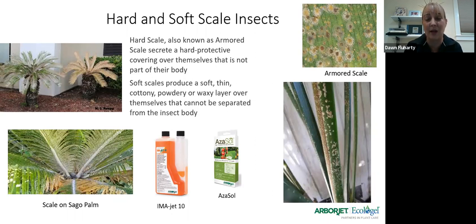Because again, we don't have that big canopy support. So with that being said, these guys, within 6 months, you will notice significant change in your plant material if you have this pest. If they're large enough, like the ones on the left, you can actually inject these with the metocloprid for the soft scales. If you're dealing with hard scales, I almost always go to the azosol product just because we can get those multiple life stages. We don't have to worry about when it's feeding. And so I'll tend to go to the azosol.